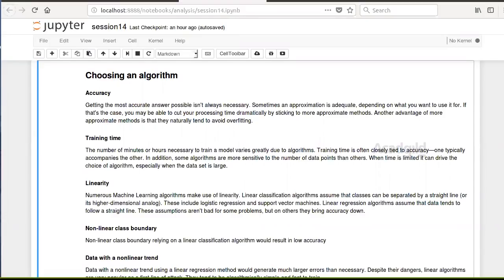So one thing is training time: how much training time it requires. I'm okay with 90% accuracy, but I'm not okay with 5 hours of training. In that case I can choose logistic regression. Even though it gives me less accuracy, I'm okay with the training time. It takes only 5 minutes, but SVM takes almost 5 hours, and it has some additional requirements as well. So that's the training time, how much time it takes to train, and accordingly I choose the algorithm.